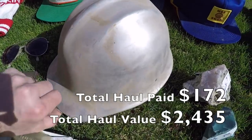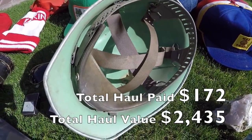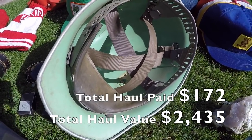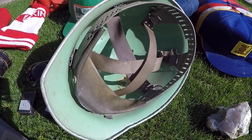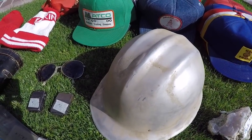But we'll see. Look it up yourself. Get really good at knowing hard hats. You see them, nobody really knows that there's value in them. I mean, the select few of us do, but the majority don't. So if you're out there, check out the hard hats. Get good at them. Look them up on eBay. Look up ended listings, sold, sort highest to lowest, and you should do good.